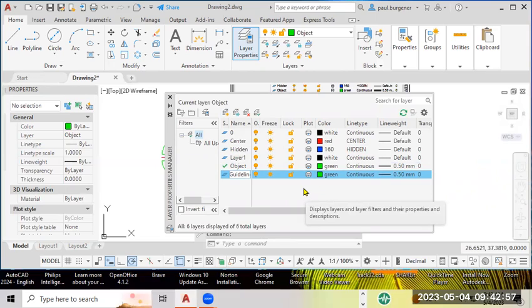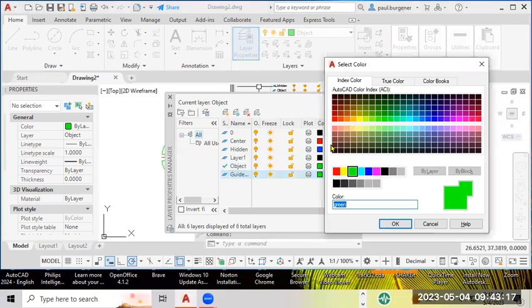The construction line is confusing because there is a construction line command and icon, and I see little use for using the construction line icon. So I'd suggest guideline for the layer name instead of construction line, just to avoid confusion. Let's make it a shade of orange.